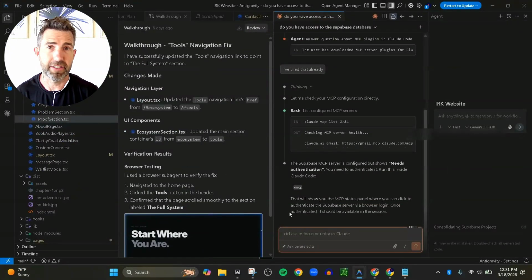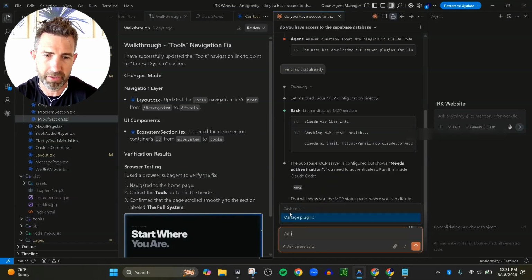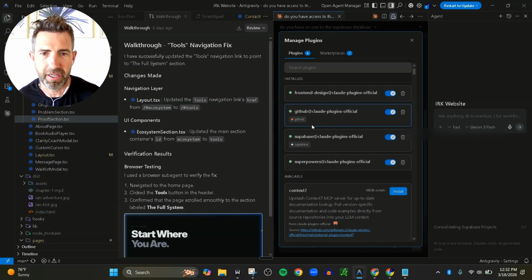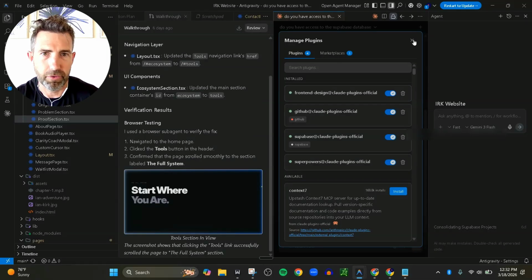So the first thing is we're just going to get the plugin from a Claude Code window. What we would do is simply type / and type in plugin, and you'll see a little button that pops up here that says manage plugins. Once that comes up, you won't have any of these downloaded, but I have this one right here, which is the Supabase Claude official plugin. And you would just download it in. And now the trick is going to be how to actually get it authorized to be able to use on your system. So we'll close out of this.